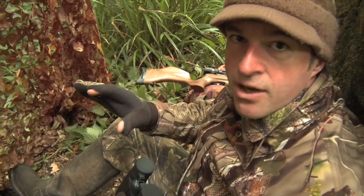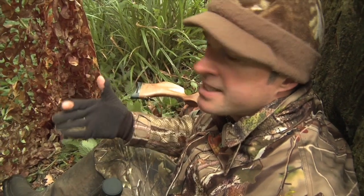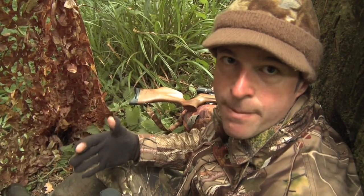Right, I'm not going to go and check on the feeder because I don't want to make any more disturbance than I have to. I checked it yesterday evening. I know there should still be plenty of nuts in there this morning, so it's just a question of now settling down and hoping that those squirrels venture back out.